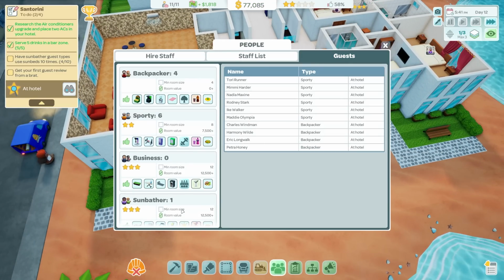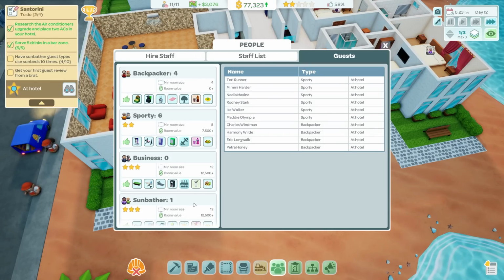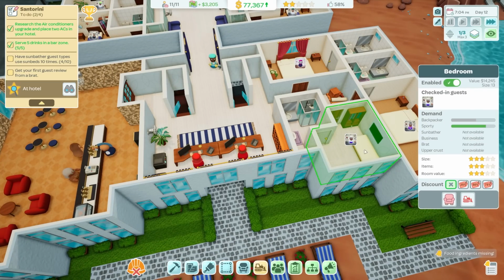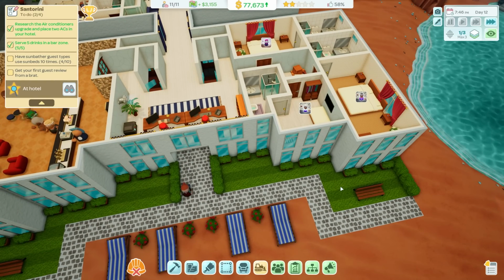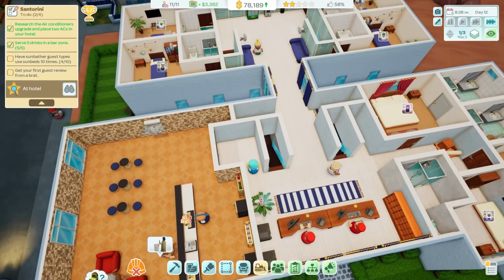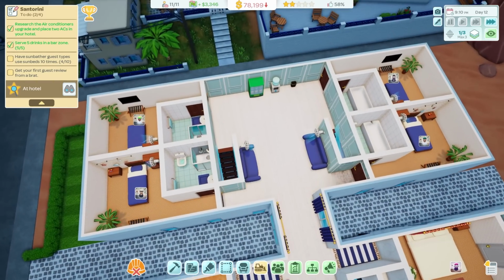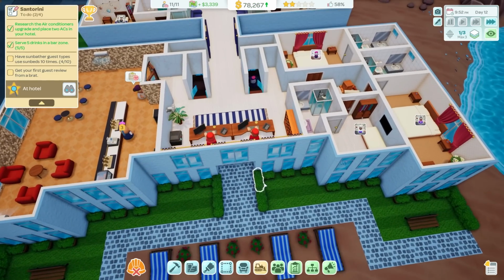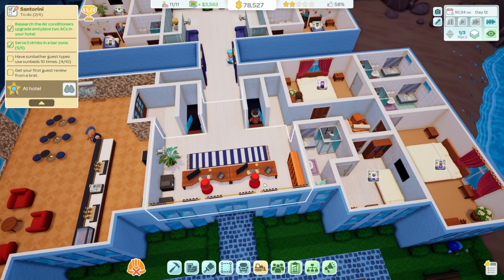So hopefully it does enough for us. Guess-wise, I still only got one sunbather. You need a minimum room size of 12 for a sunbather. That was 13, so that was the minimum room size. Perfect. And what are these, by the way? These are 15s. Yeah, so it all works for us. I'm just waiting for them to use more of the sunbeds.